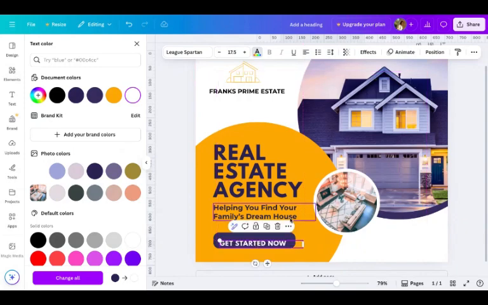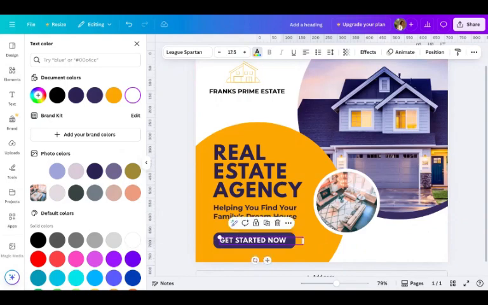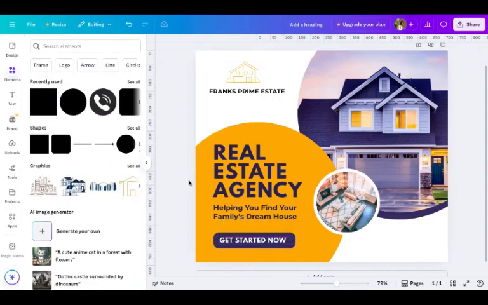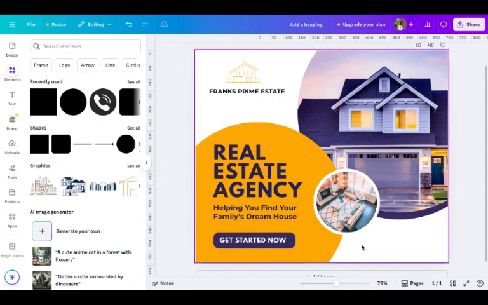So you also use your move tool to position it where you want it to go. Now that we have positioned it, we're left with our contact details. With contact details, we have something called icons.